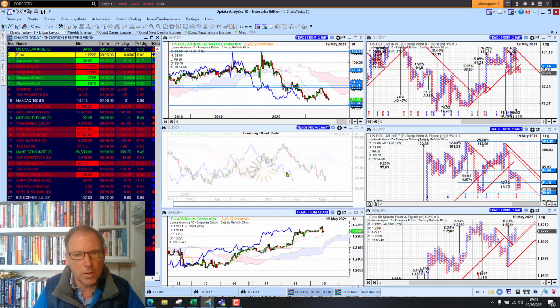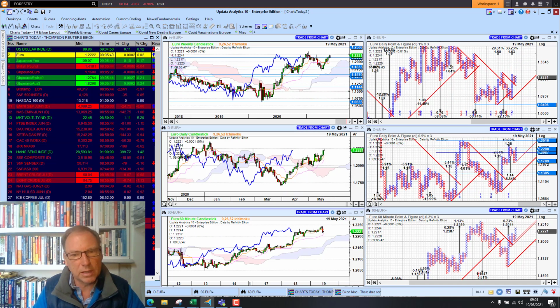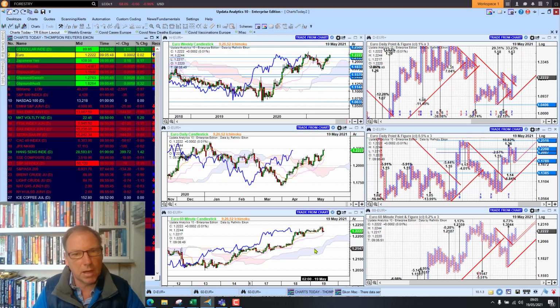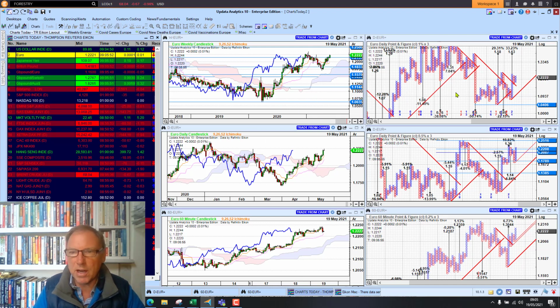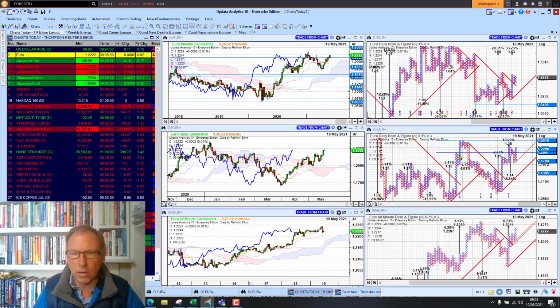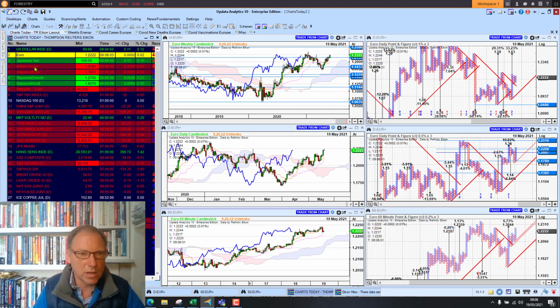Looking at the euro, that means the euro is looking stronger. We're up through the cloud. Remembering this is my weekly, my daily, and my 60-minute chart, my long-term, medium-term, and short-term view of the market. And that if we're above the cloud, we're bullish. When we're below the cloud, we're bearish. And the corresponding log scale point and figure charts, long, medium, and short term as well. So taking a look there, the euro is looking stronger.